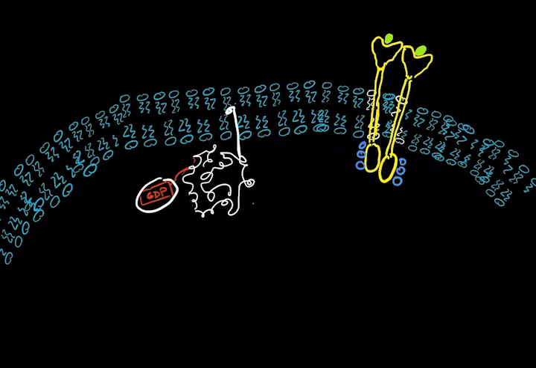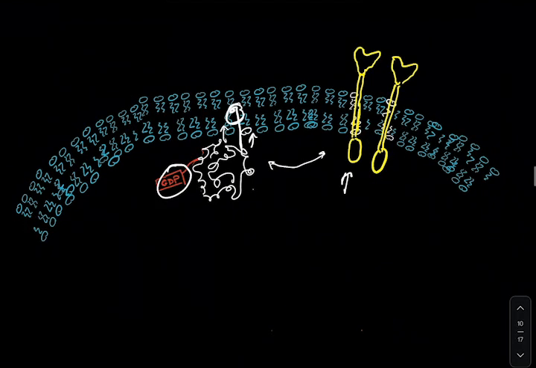In its inactive state, Ras, as you can see by this tag here, is attached to GDP, guanosine diphosphate. When Ras is in its active state, this guanosine diphosphate will be replaced with a guanosine triphosphate. So you can think of this as a kind of go signal for the molecule, whereas guanosine diphosphate is kind of a stop signal for the molecule.